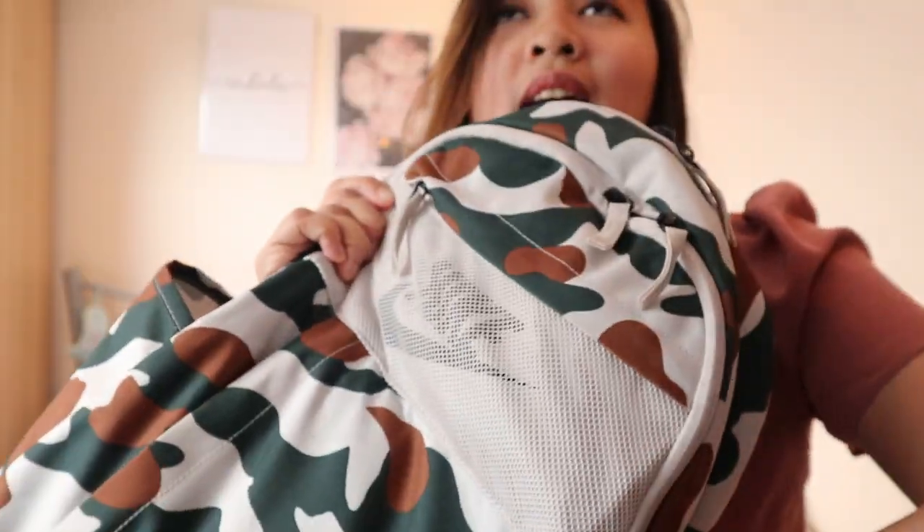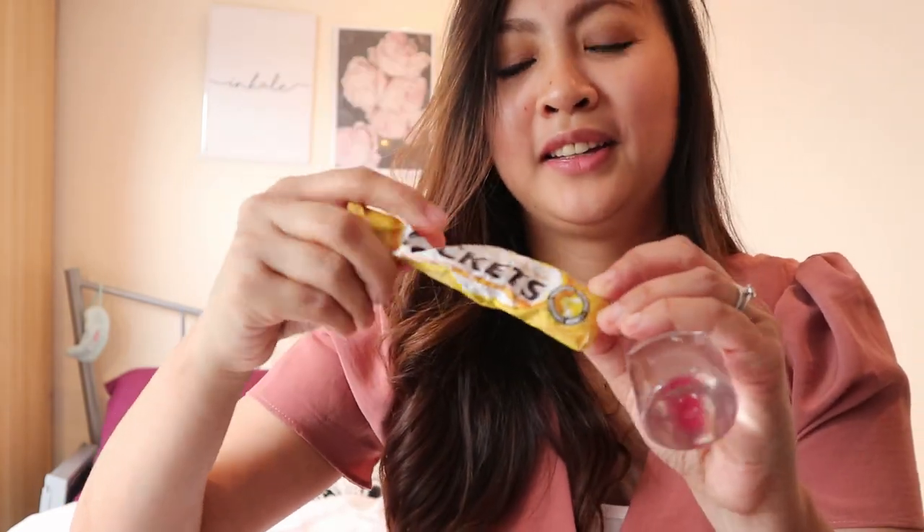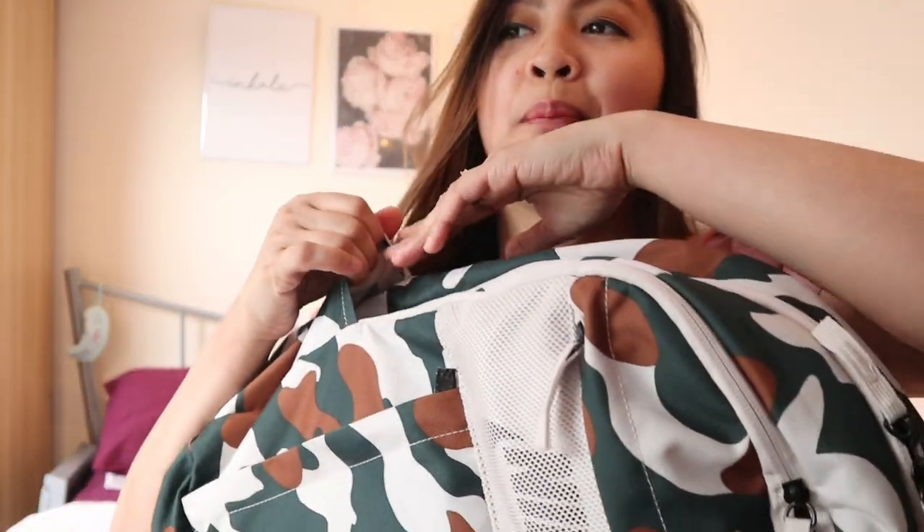There's nothing else here. Next would be the side pockets. My side pockets are mostly empty right now, but I do have an alcohol gel. I have my headphones. I have a lockets suite — in case my throat becomes sore, I have this one. And I do place my mask here — that's why it's empty. I place an unused mask here so that I have one to use when going to the hospital and when going back home.